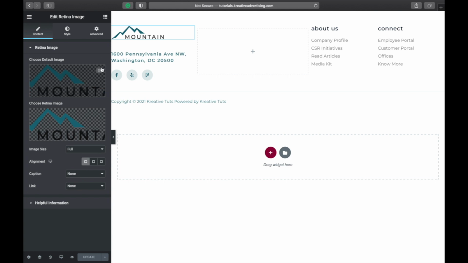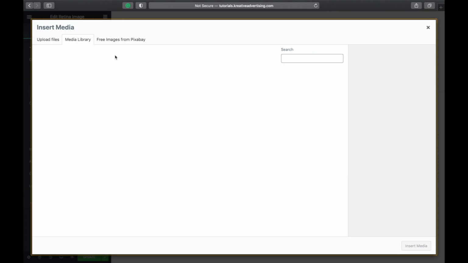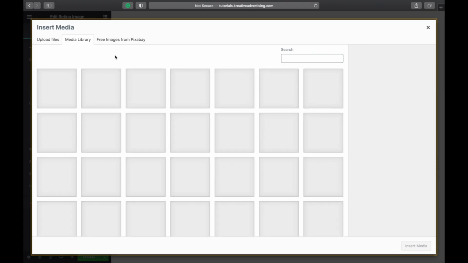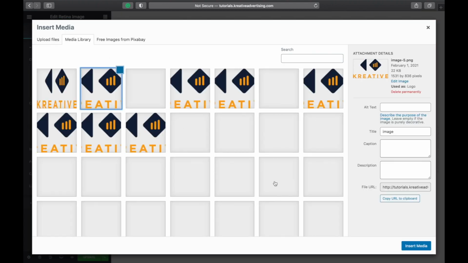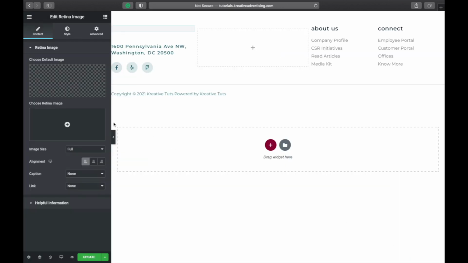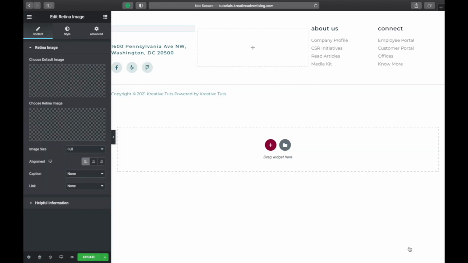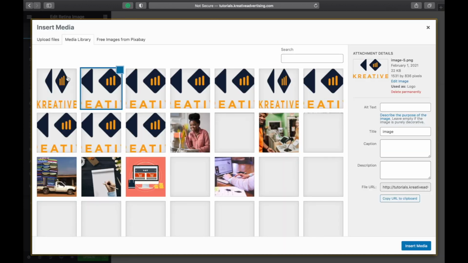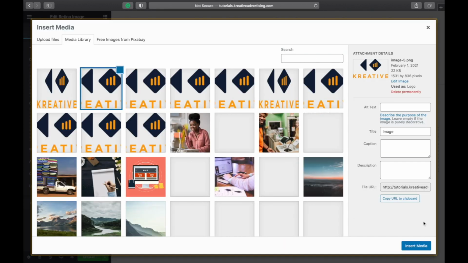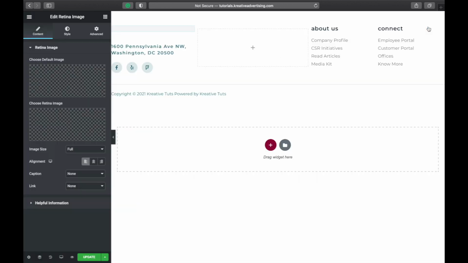So we'll start by, of course, deleting these logos and putting ours. Then next step is we try to put the right image size. I think medium will work for this.